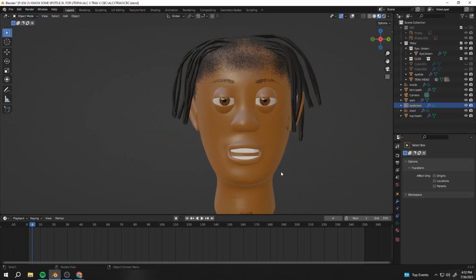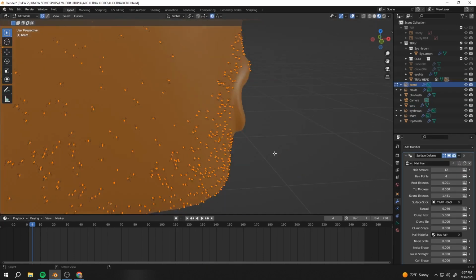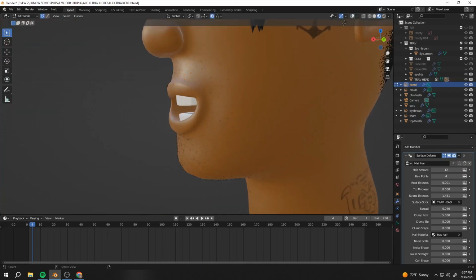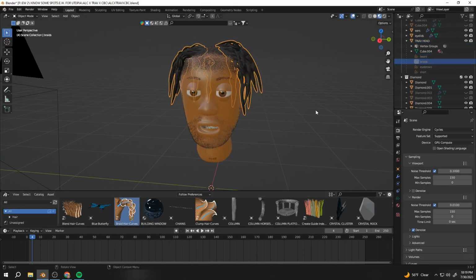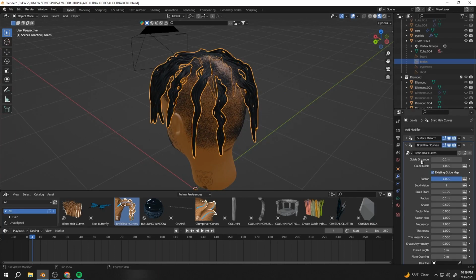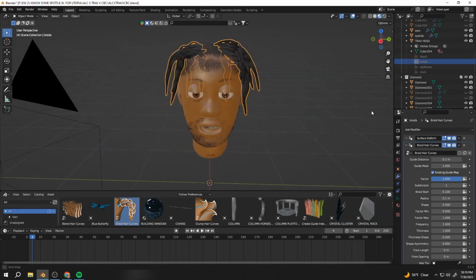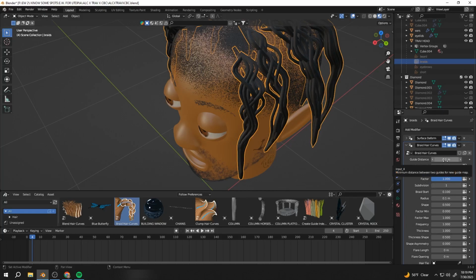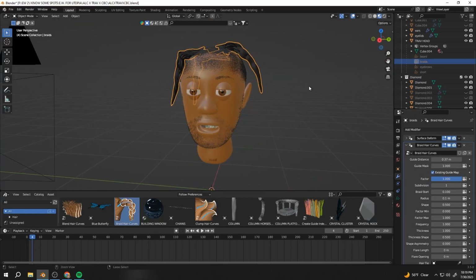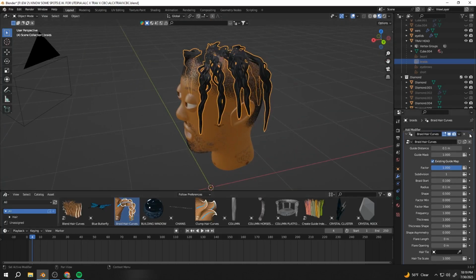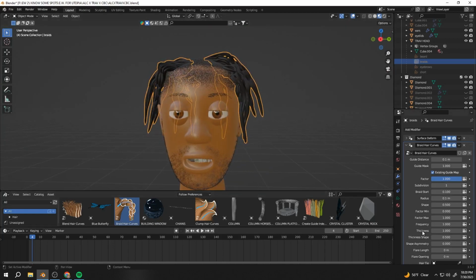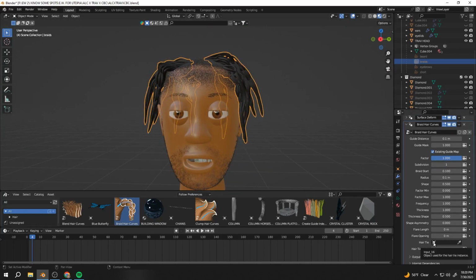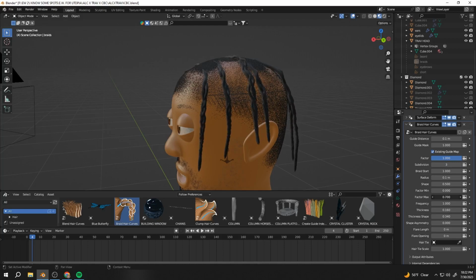But yeah, the braids just weren't really there. I was going to just suffice with it for now because it is what it is. But eventually, I remembered that in the asset browser, there's a bunch of hair options saved in there now, and there is a braid hair system in the asset browser. So I ended up using that on top of the little braid things that I had, and honestly, it came out pretty good. I think I forgot to record, but I did make the braids longer, like Travis Scott's braids.